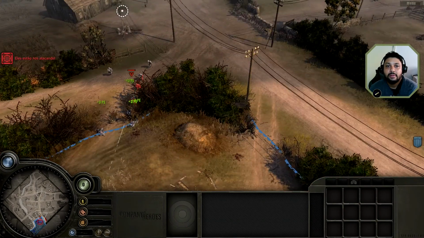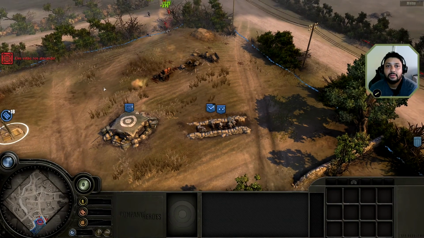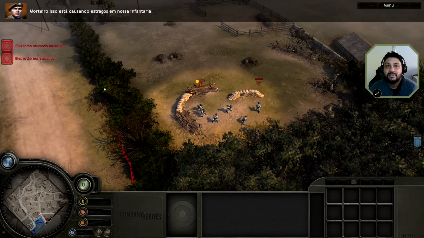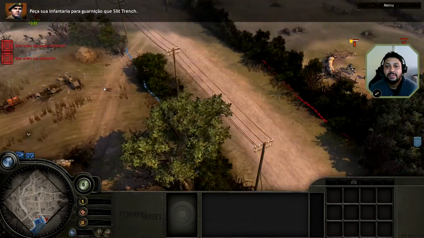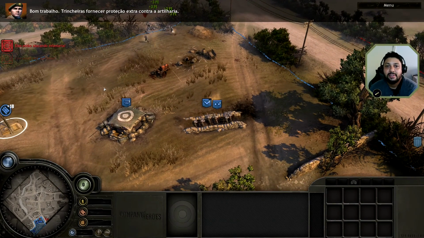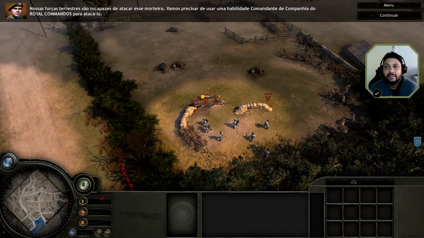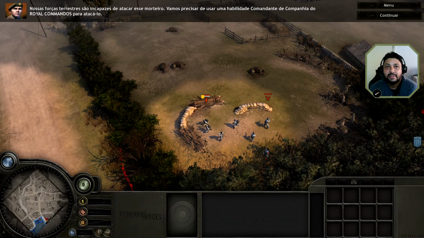Enemy unit has been knocked out. That mortar is wreaking havoc on our infantry. Order your infantry to garrison the trench. Trenches provide extra protection against artillery. Let's take out that mortar. Our ground forces are unable to attack that mortar. We'll need to use a company commander ability from the Royal Commanders to attack it.